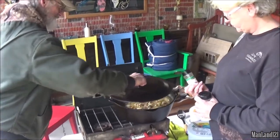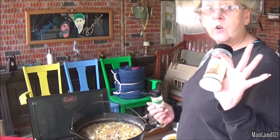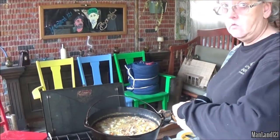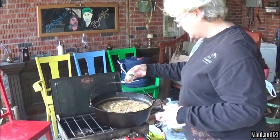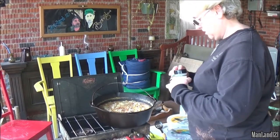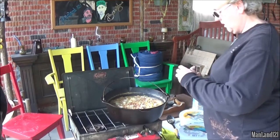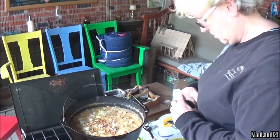There we go, she's right. Some crushed red pepper and some garlic salt, not powder, garlic salt. Yeah. I'll do it. Y'all don't know how to. All right, Weeby says she's going to do it. I ain't got enough in there. Yeah, this is plenty for this. It don't take but a pinch. Now I know to buy some more. Okay. And now the garlic salt.